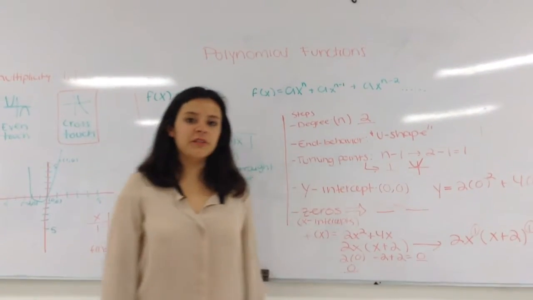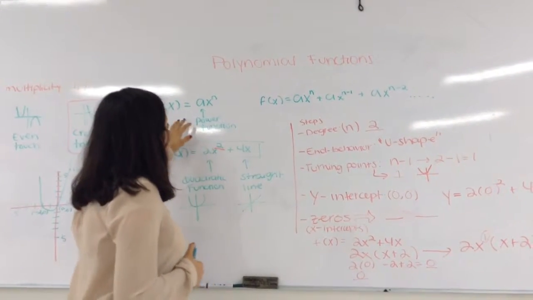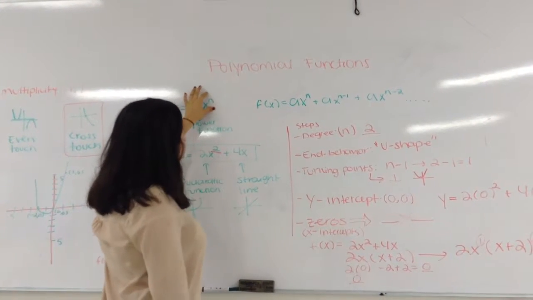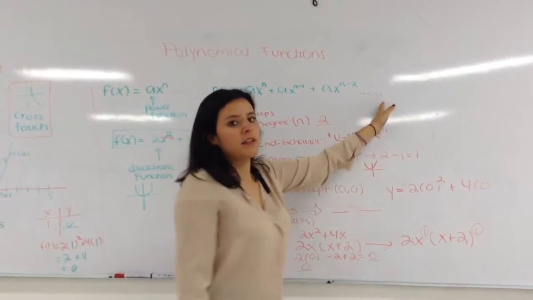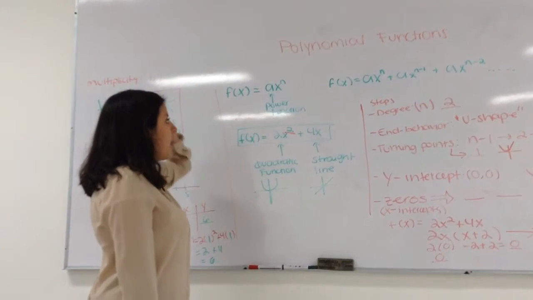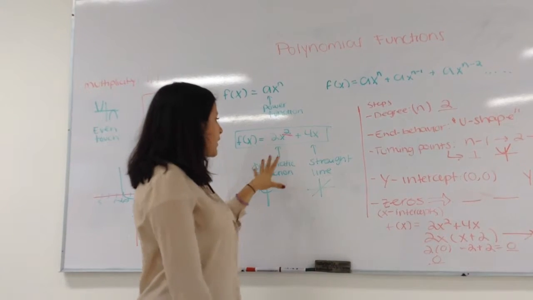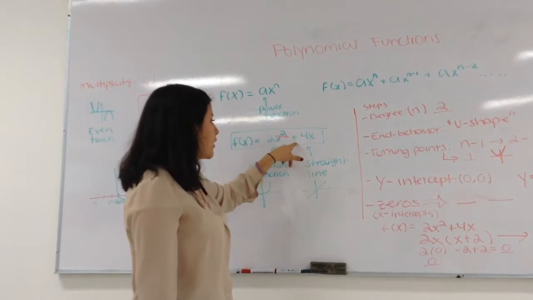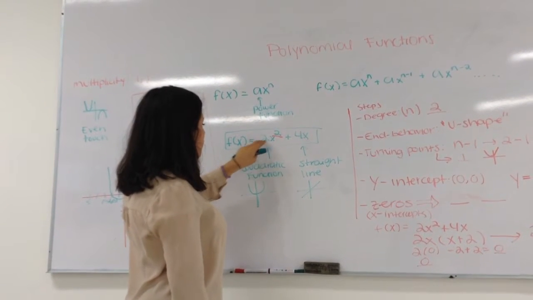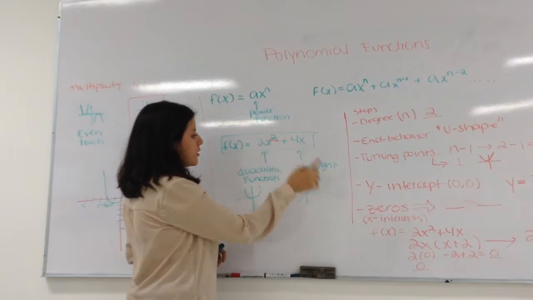And I'm going to explain to you the polynomial functions. We know that polynomial functions are the ones that have a power function, and the power function goes from the bigger exponent to the lowest exponent. In this case, we want to sketch a polynomial function. We have 2x squared plus 4x, and here we can see that the 2x squared is a quadratic function that goes like this, and the 4x is a straight line.